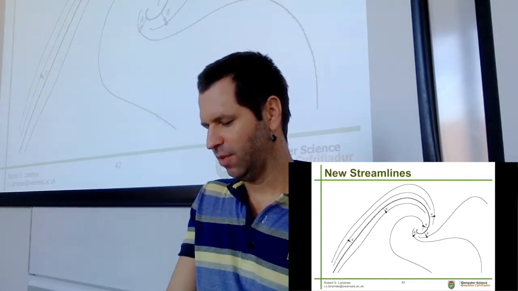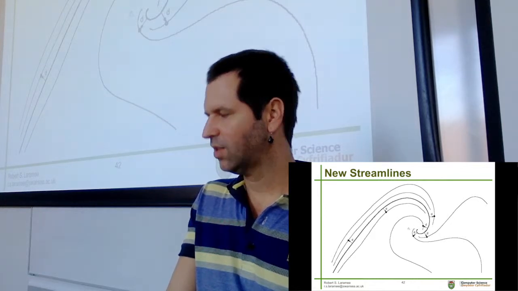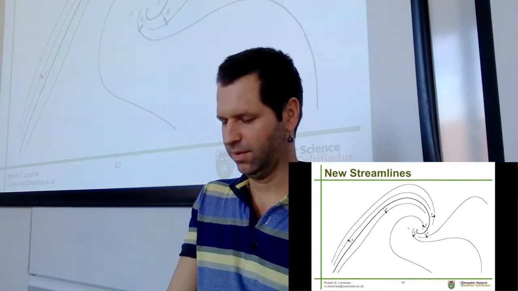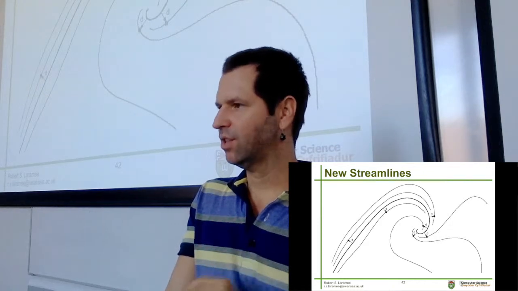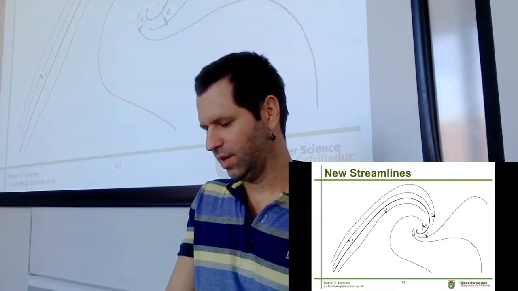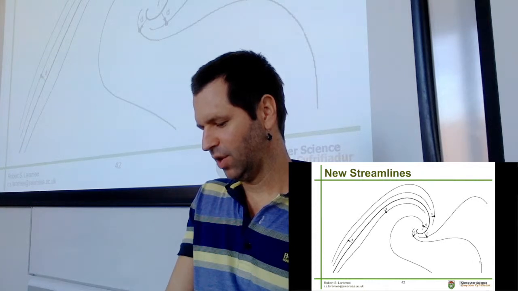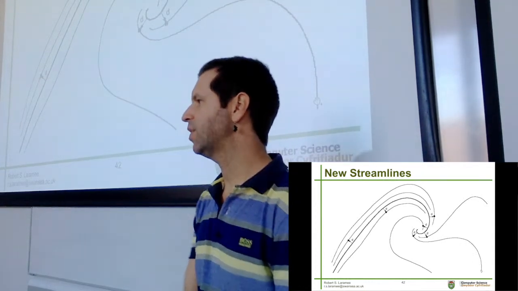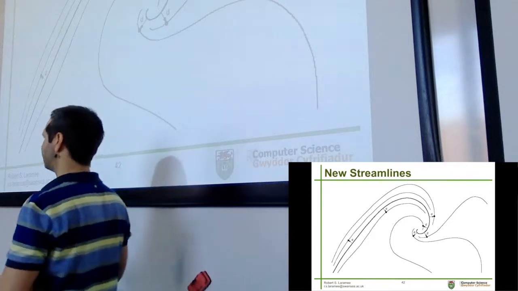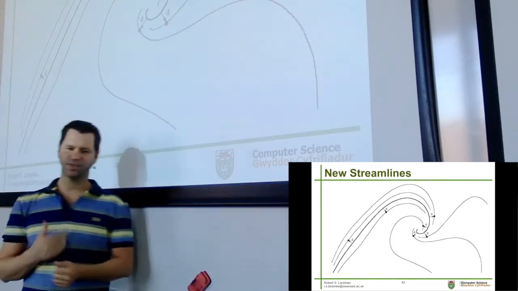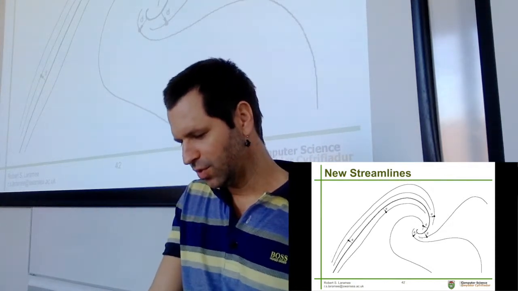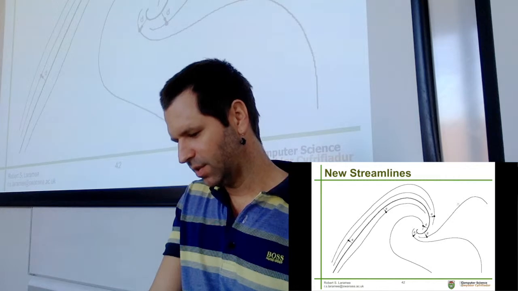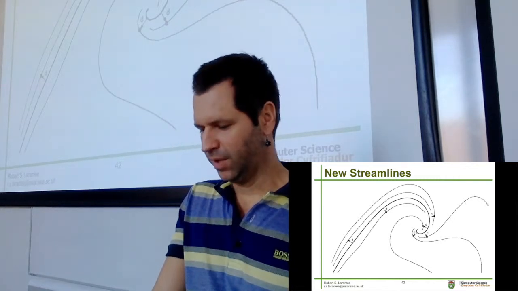It's not shown here, but if we took this one out of the queue and started searching, we would find an empty space here and seed a new streamline there. And we would forward and backward integrate it and add it to the queue. And we keep going when we search along here for all the empty spaces and seed points. So we would have, that's the second one, so to speak, and then we would take the next one out of the queue, which is this one, and we would search both sides, and so on.